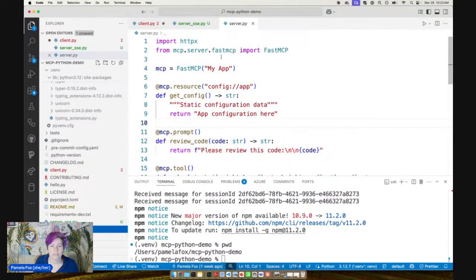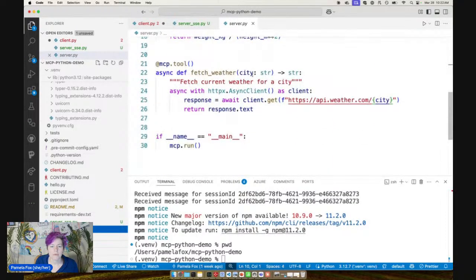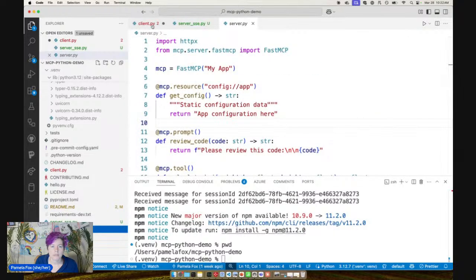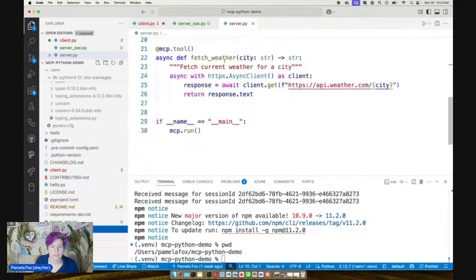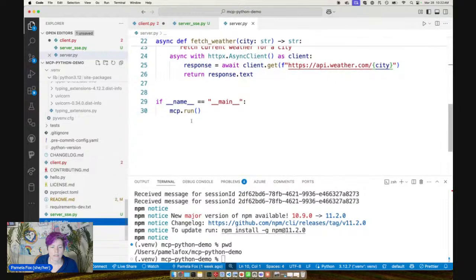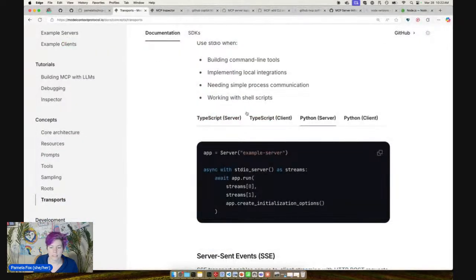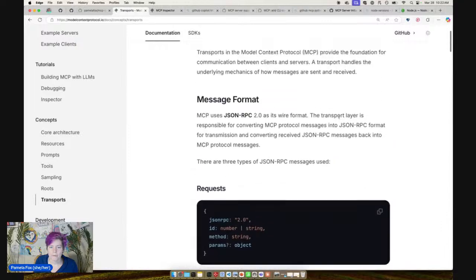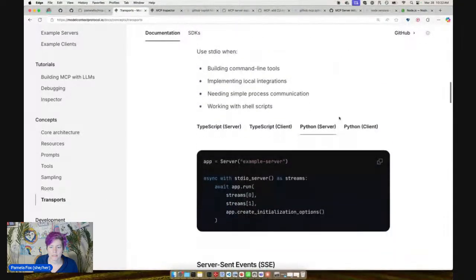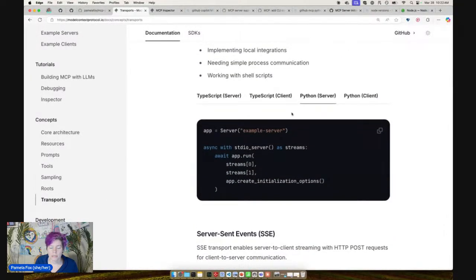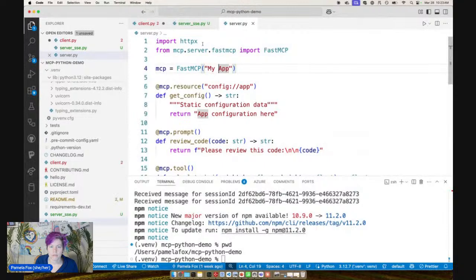So here we have this FastMCP server. Okay, that looks really different. All right, let's see. So when we were doing standard input output, this one's doing FastMCP.